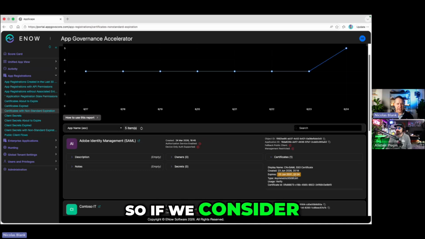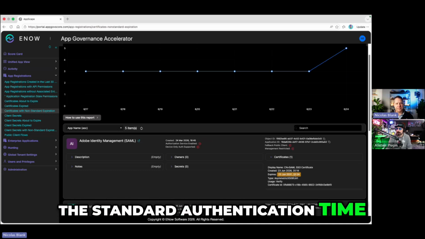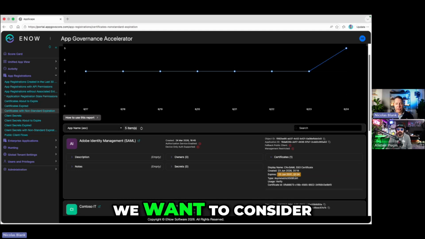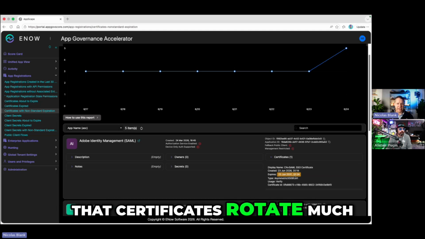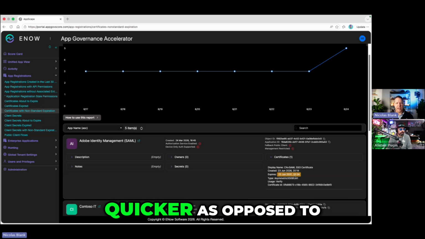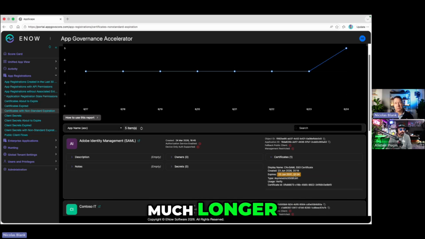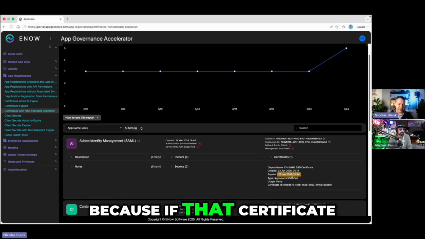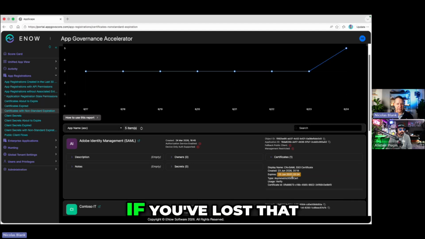If we consider the standard authentication time for a certificate, and this is a certificate, not a client secret, mind you, we want to consider that certificates rotate much quicker as opposed to much longer. Did that make sense? I think it did. So we don't want certificates that are super long-lived. Why? Because if that certificate is in any way compromised, if you've lost that private key, then, well, it's really hard to put the genie back in the bottle.